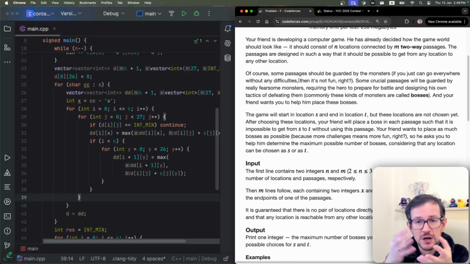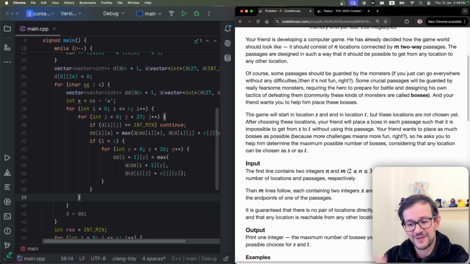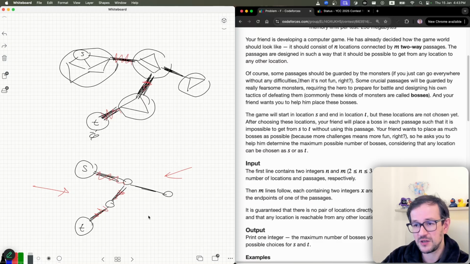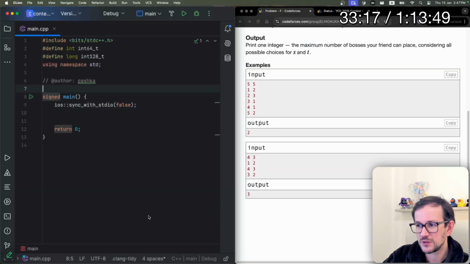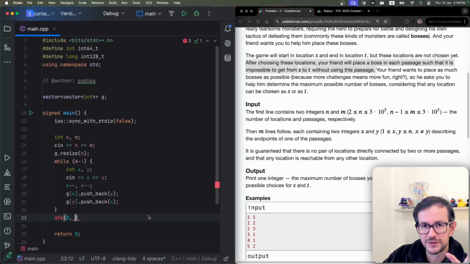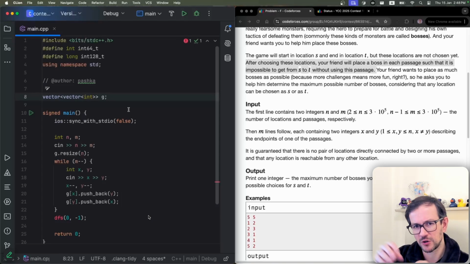So these are all the bricks which you use to build the solution. You need to find the bridges, and you need to find the diameter of this tree. That's it. I didn't build this tree explicitly. Instead of building the tree, I do this second part on the whole graph because I can. You'll see.